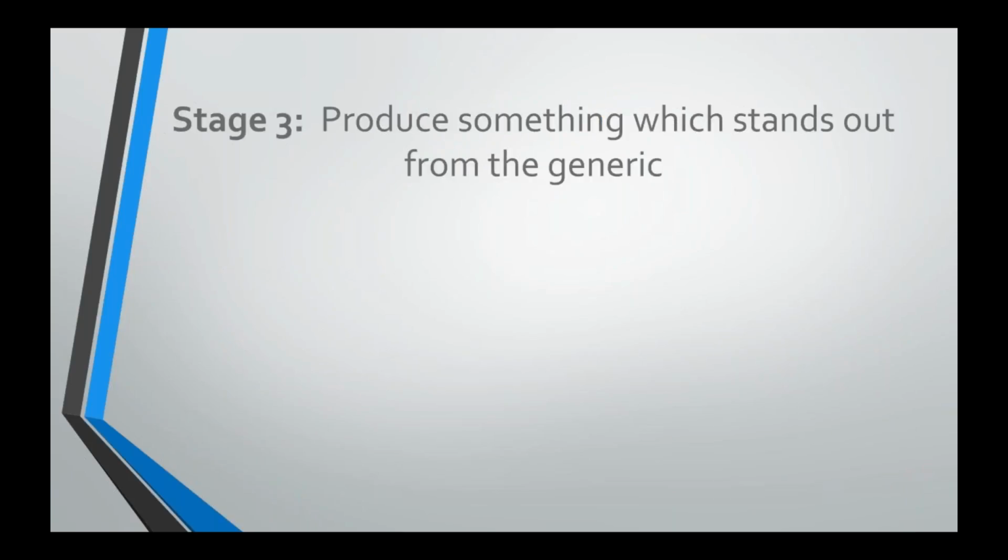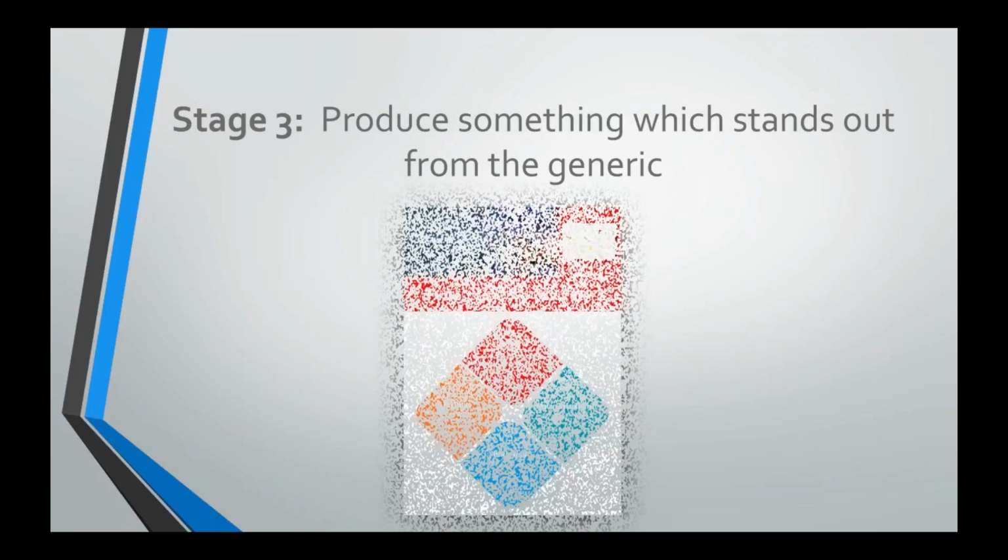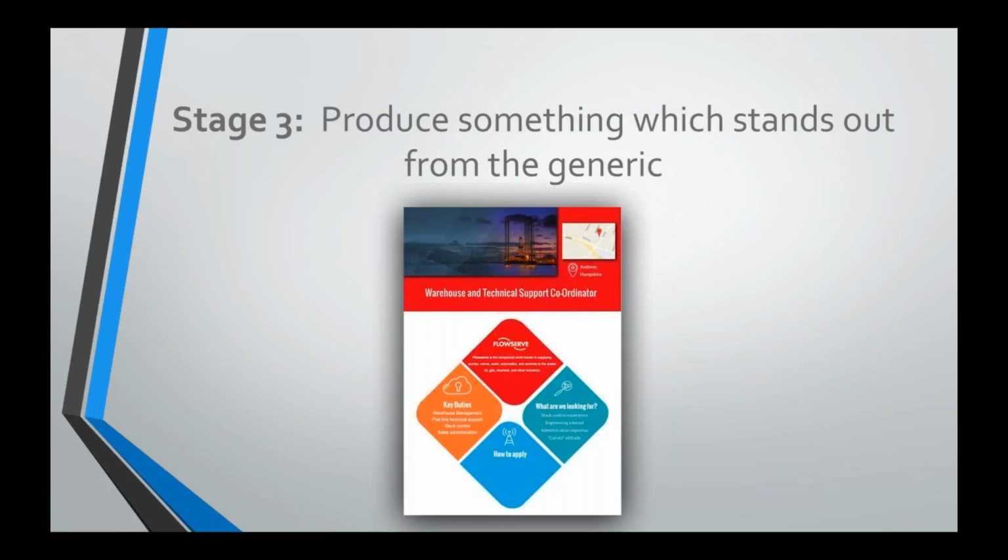So stage 3, produce something that stands out from the generic. And I'm just going to give you an example of this. Producing something that's snappy and to the point, and this is a basic one that I'm working on at the moment. It's not quite finished, more to the point.